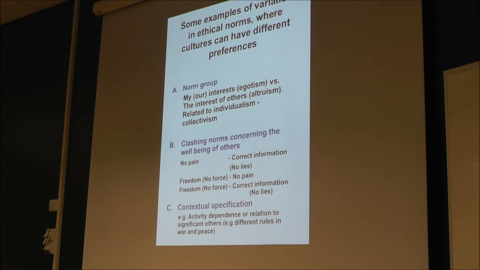Okay, what about clashing norms? One very common clash is between not hurting and not lying. So let's say, are you a singer? No? Anybody who is a singer in here? Nobody? You're a singer. No, no. In the shower. But let's say we had a singer, and that person gave a performance, and the performance was not very good. And you are that person's friend. Okay, so you are now in a difficult situation. Are you going to hurt that person by saying that it was terrible? Or are you going to lie and say it was good when it was not good? Here's a clash between two ethical considerations. Not hurting, not lying. How are you going to solve this?